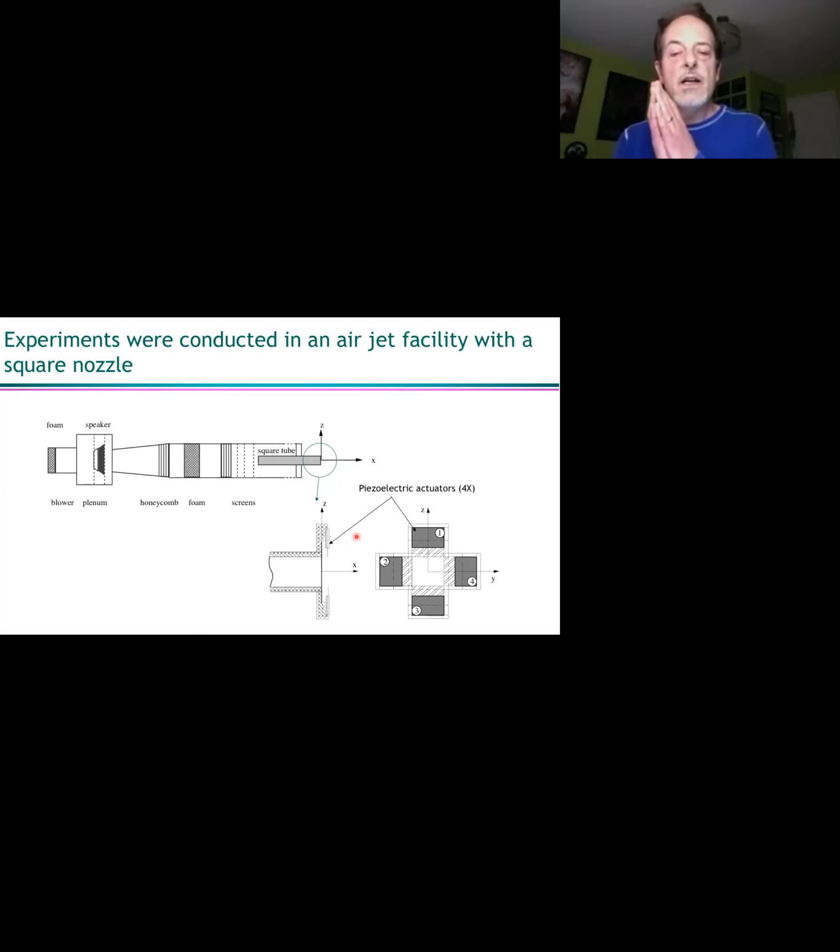They are very much a resonant structure. So you really need to run them at their resonance frequency or you don't see much of anything at all. Everyone kind of get what these actuators are? The square nozzle happened to work very well with these piezoelectric actuators, because you could just put 4 of them around the nozzle and affect the jet that way. All right, moving on.